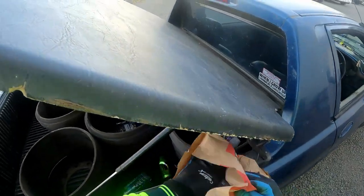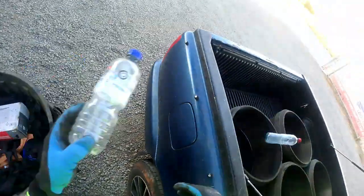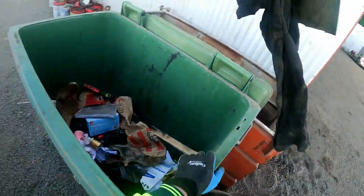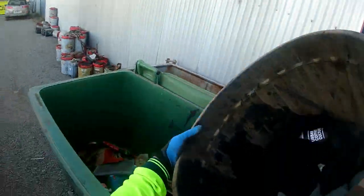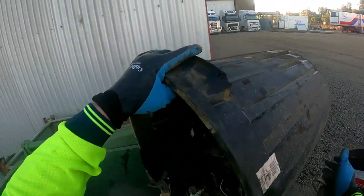KFC. Tell you what, lifting those things are heavy. What have we got here? Don't want to touch too much greasy stuff. Mightn't have an option. It's still heavy. Why are you so heavy? Oh dear! Oh, dirt, that's why. No one's emptied it. Yuckies. Well, it's gonna get empty now. We got an empty. Let that disintegrate. We'll go and get some more other stuff.